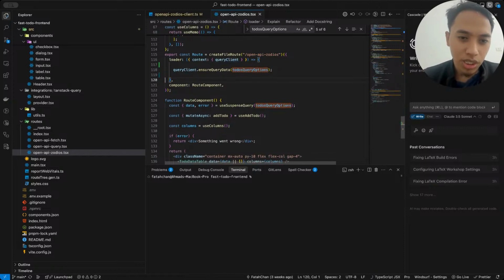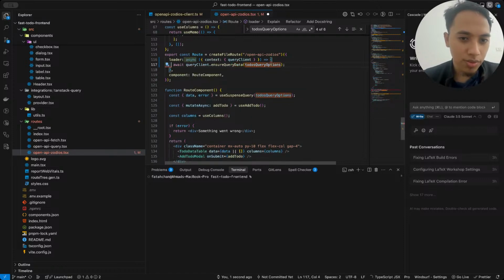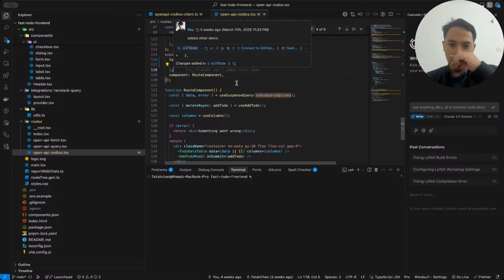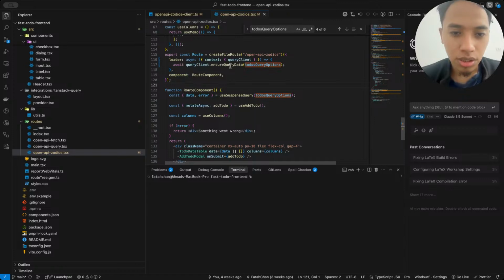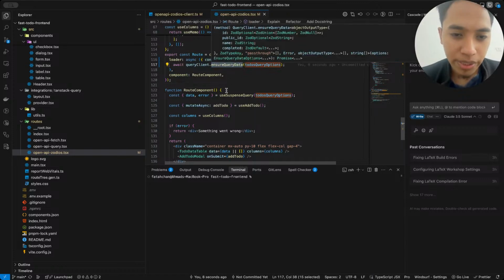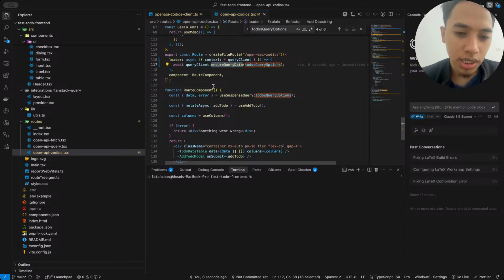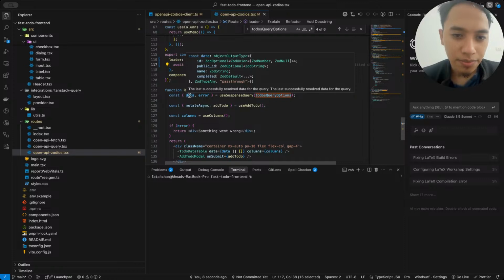I don't think we need this. I think we might need to await this, if I'm not mistaken. I don't remember the details. It's been a while, but basically you just need to await your ensure, and you should be getting the data in your component. Now in the component here, you get an error and the data, right?